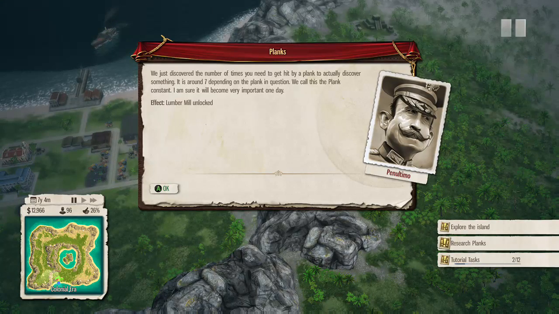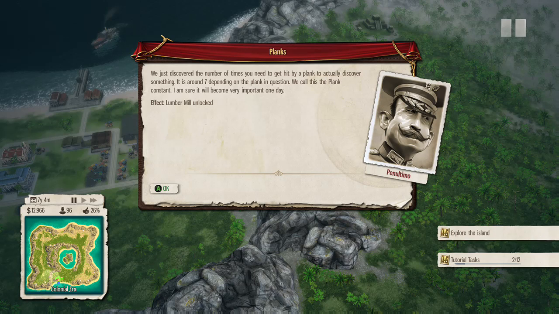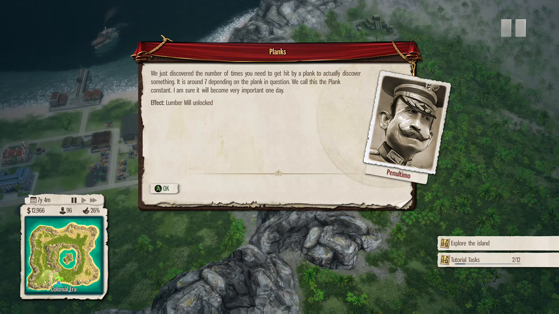The number of times you need to get hit by a plank to actually discover something is around 7, depending on the plank in question. We call this the plank constant. I am sure it will become very important one day.